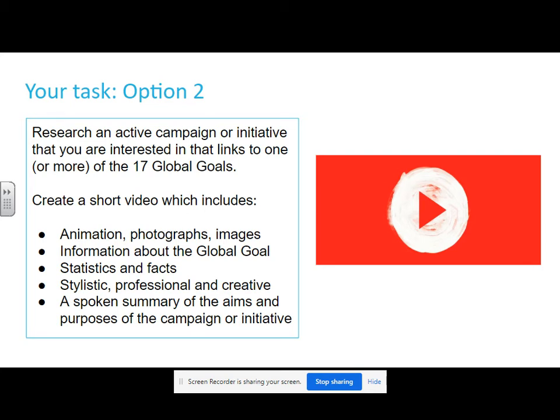But this time, rather than writing a summary, you will do a spoken summary of the aims and purposes of the campaign or initiative. So on this side, for option 2, you're going to be making a video, but instead of writing your summary it will be incorporated in that video. And there's lots of video platforms out there. I know that you know far more than I do, and it's really about getting creative with this. Okay, don't feel that you need to feature in the video. We're not doing interviews or anything like that. It's really a summary of a goal or a campaign that you're already interested in, and making us a video of that and demonstrating your research on that.